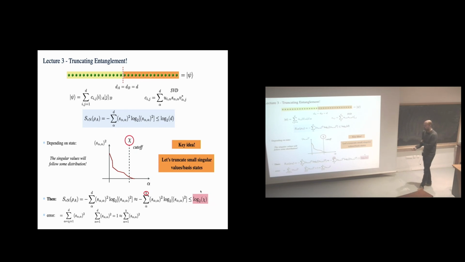So you see, fundamentally, in the many-body system, this entropy is limited by the logarithm of the Hilbert space size of your subsystem. But now I artificially set an upper bound to this. And of course, the error that I make by this is given by the sum over all of the singular values squared that I cut away. Because afterwards, my state is only going to be approximately normalized, up to some loss of the norm that I have defined here.